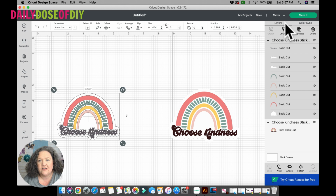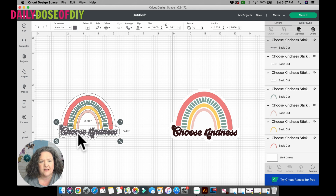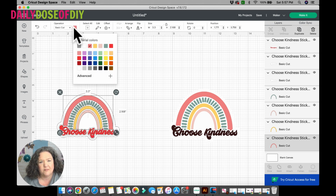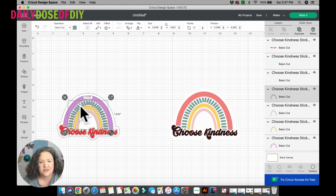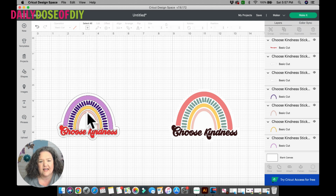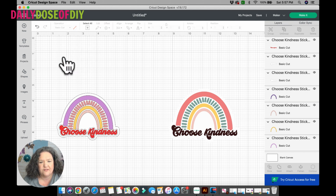show you here you can ungroup up over here at the top. And then if you wanted to change colors, you could come in and say you want the wording to be red and you want the, I'm just picking random colors here. You want to change the different colors of the sticker that might already be done for you. You can go in and select each color that's already there and change it to something different. And then once you're happy with your changes, you would select everything.